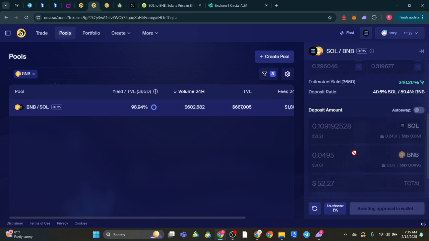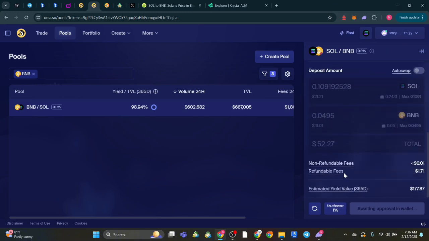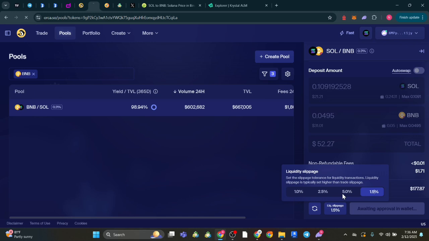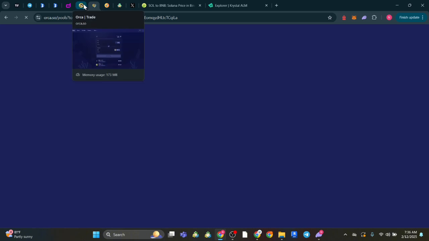The reason being that I changed my slippage from 2 to 1. So this is the value. So I'm just going to change it back. I'm going to make a custom slippage and see if I'll make it 1.5. Let's see. I'm just trying to pay less on fees. All right, it's a way of cutting your costs, but at the same time, it can also reduce the speed at which transactions take place.